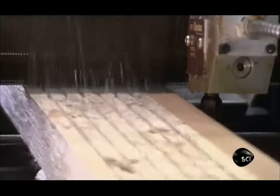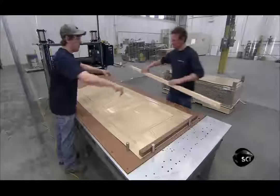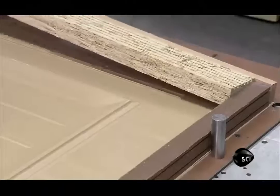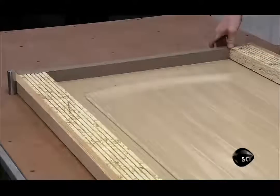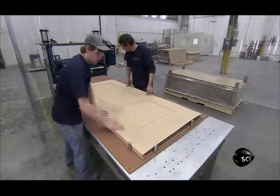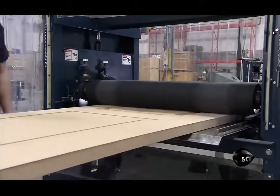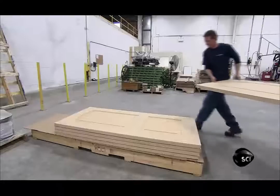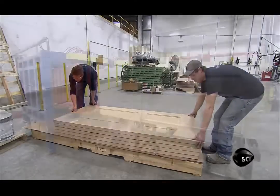It's time to assemble the fiberglass door. Rollers apply glue to external framing wood, and the team builds a frame around a fiberglass door skin, abutting the wood to plastic composite casing at the top and bottom. They place a second fiberglass panel on top, then feed the fiberglass door sandwich to rollers that squeeze it together. This activates the glue for a strong assembly, and they stack the doors while the glue continues to cure over 24 hours.